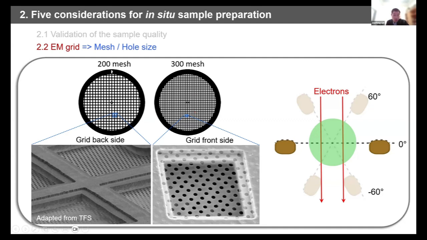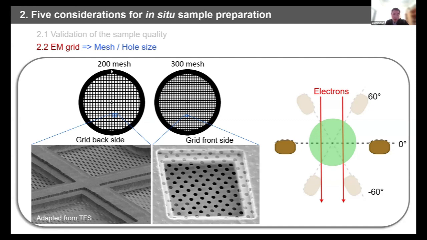And now about the hole size. There are many different kinds of hole size, and people can decide the size for their experiments. If your sample will not go through cryo-FIB but will be directly imaged in the electron microscope, in this case you will generally select the hole size based on your target. For example, if your target is relatively large, like 700 nanometers, then a larger hole will be better, like R2, R2/1 or R2/2 grids. But if your target is relatively small, then maybe you can consider a smaller hole size, like 1.2 or even smaller, based on your size.